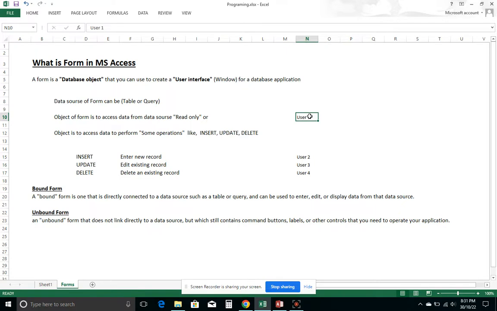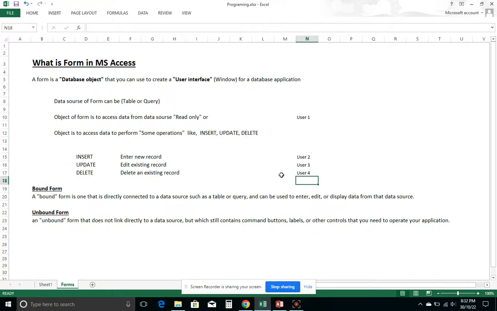He cannot edit an existing record. He cannot delete any record. And user 2 has access to insert or enter new records, user 3 has access to edit existing records, and user 4 has access to delete an existing record. All access is according to authorized personnel.